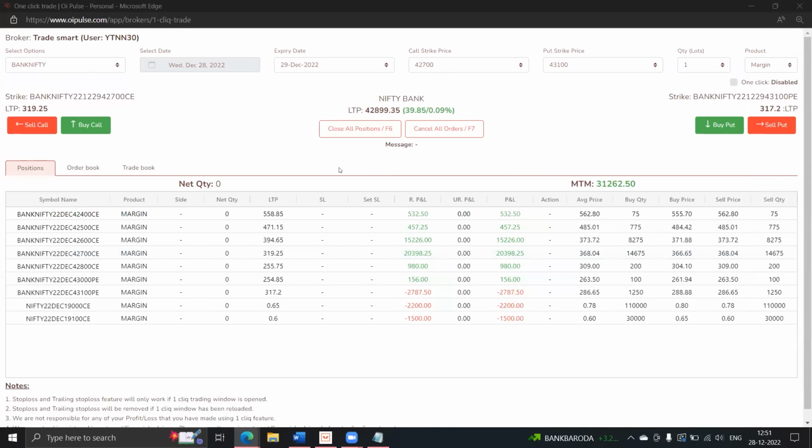Can I run two brokers at two times? At this juncture, you can't, but in future, we will think about that. Why can't we place a limit order? Is that to justify the name one click? Absolutely, Vasu. Otherwise, you will have the same broker terminal, right? Why would I give you what is already available in the market? I needed to give you something new so that it is easy for people who are not comfortable getting in and getting out pretty quick.